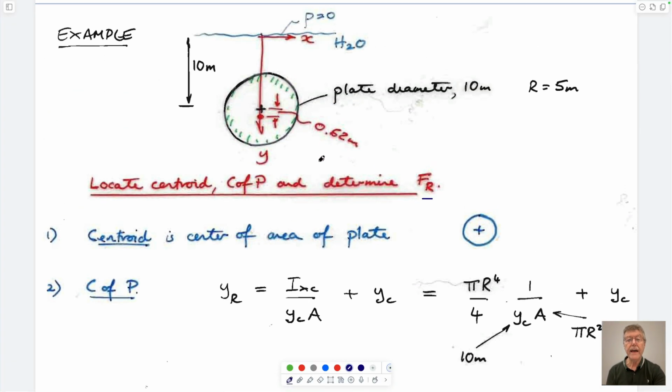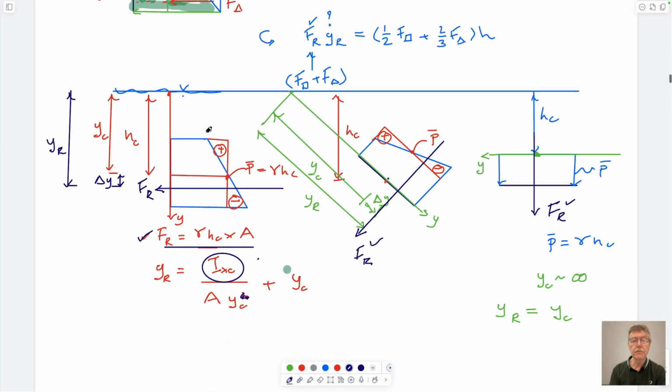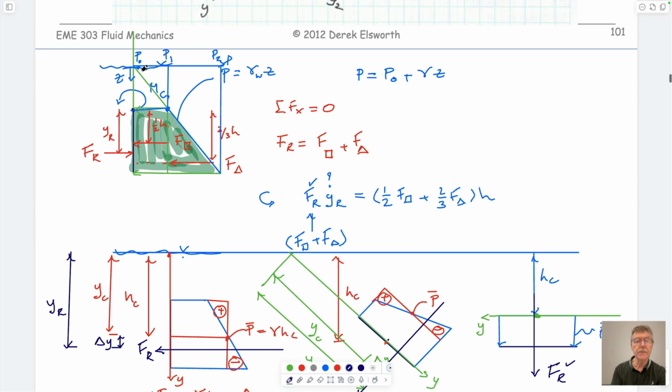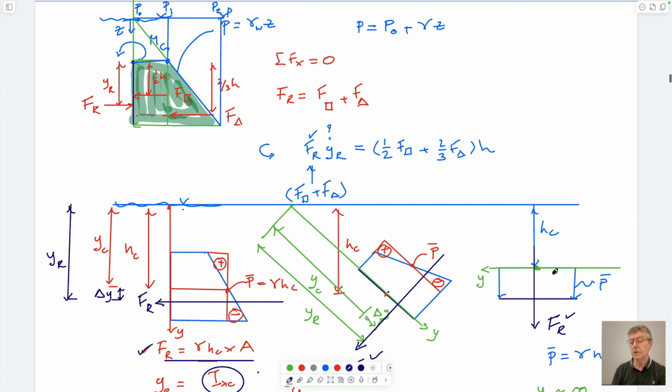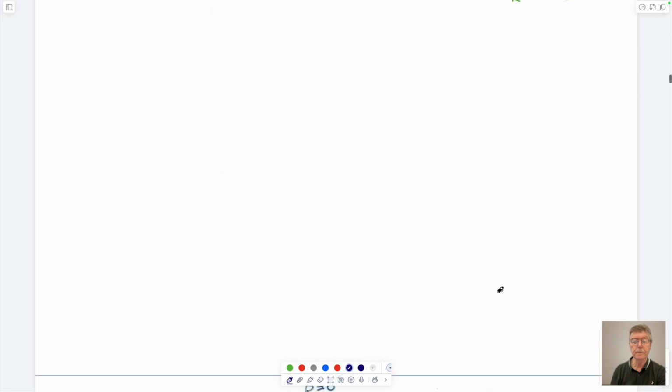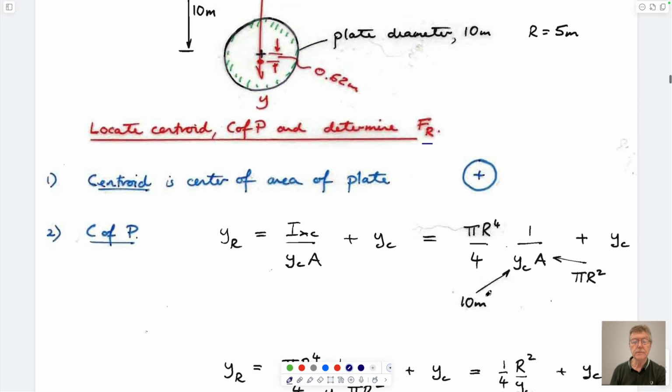We know, or we can guess, that if we're below the surface, then the pressure diagram for this converges at the surface, and we're going to have a prismatic distribution and a triangular distribution, and almost certainly the resultant force is going to be below the centroid. As we come up exactly to the surface, it'll still be below the centroid. The only case where it won't be is this case here. So how do we do this?